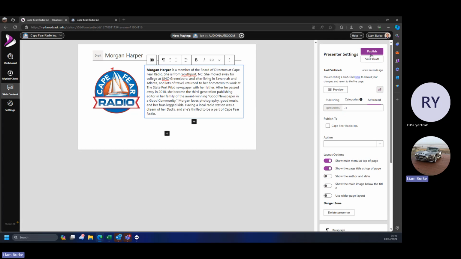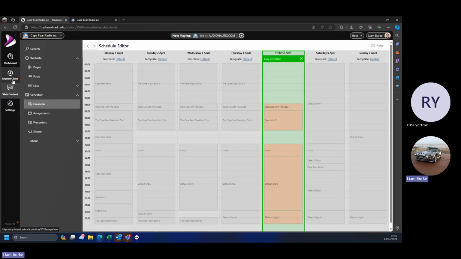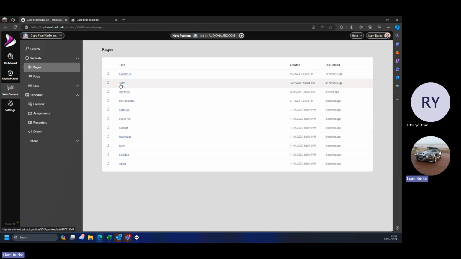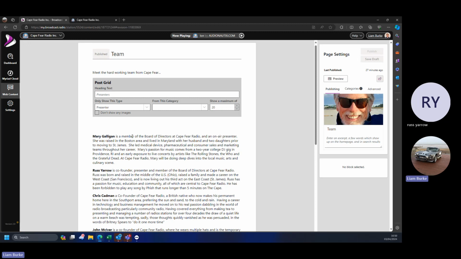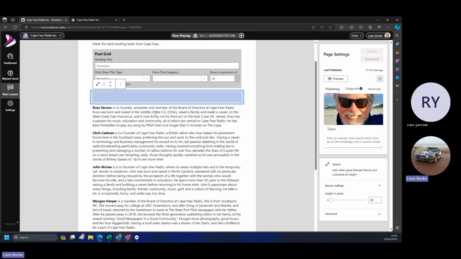Sometimes you can't see publish. If you hit save draft, then that enables publish. So it basically periodically saves, but if it hasn't saved recently, it doesn't let you publish. But it does save every few seconds, so you shouldn't hopefully have any issues with losing content. So go back to my pages and let's go into the team page, because we now should have everything we need. So we don't need these anymore.